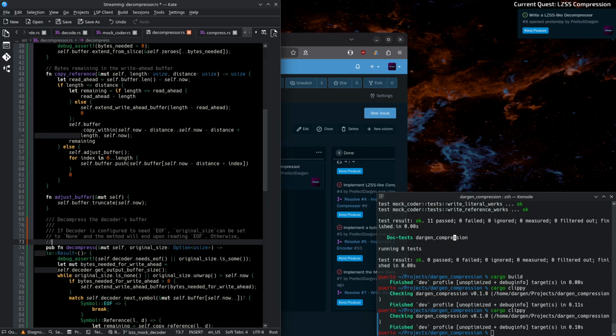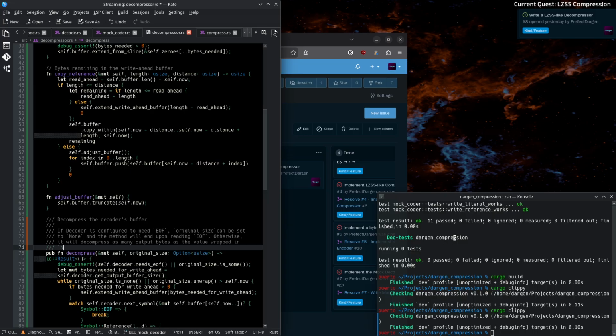Otherwise, it will compress the value wrapped, with the compressor emitting as many output bytes as the value wrapped.